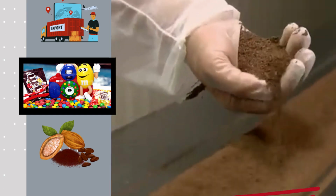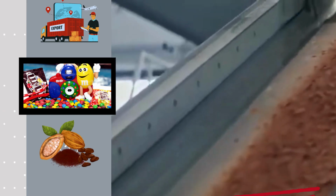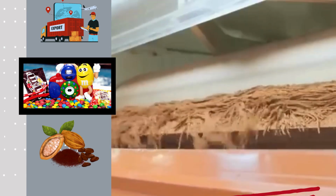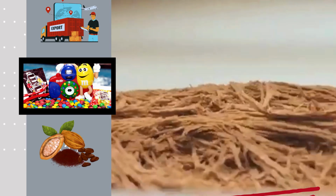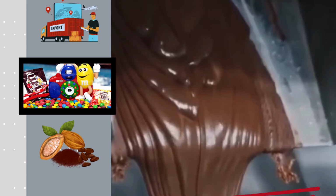For example, milk chocolate will typically require a longer conching time to balance the milk solids and sugar, while dark chocolate with a high cocoa content may undergo a shorter conching time to retain its natural flavor and characteristic acidity. During this stage, temperature, pressure, and oxygen flow are all closely controlled. Some factories use closed-loop conching systems with nitrogen blankets to limit oxidation, while others use vacuum systems to remove unwanted volatile compounds. After hours of stirring and grinding, the chocolate mixture reaches a smooth, rich aroma. It flows like a thick liquid with a mature, balanced flavor.